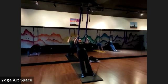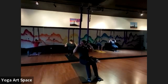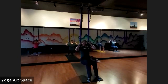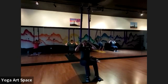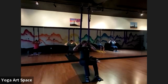Good. As head starts to lift, walk your feet all the way forward until hips are under the plumb line, under the metal plexus. And then give your back a little counter stretch from that back bend by dropping the hips low. So meaning release any core strength.